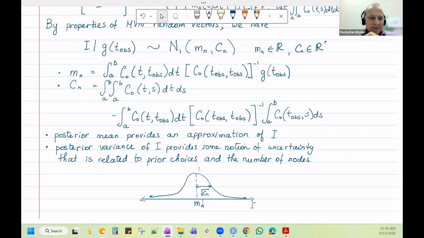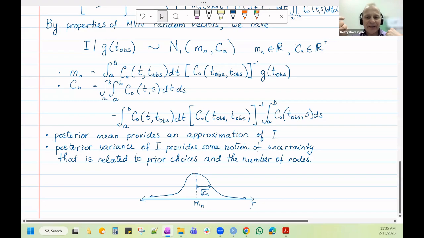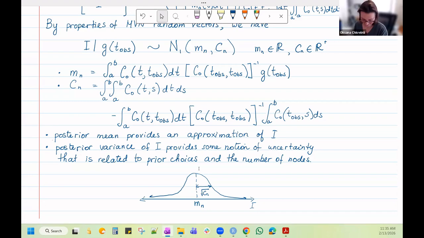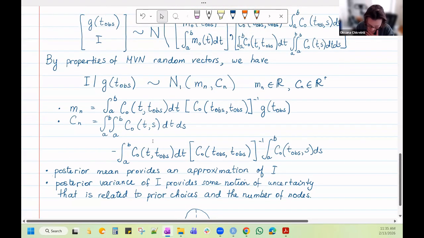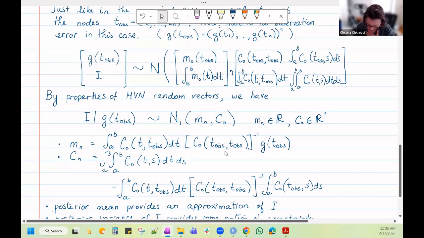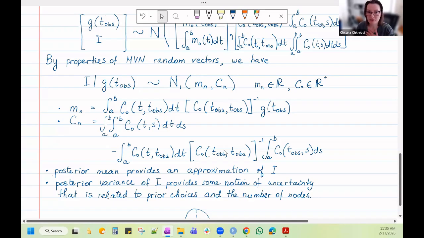Yeah, if I may, is there any idea why Cn decreases with n? Oh, yes. Let me see if I can describe it here. Let me think of a good way to answer this question, maybe throughout the class. But yes, there is a computational way to show that the posterior variance decreases with n. Let me actually tell you now.